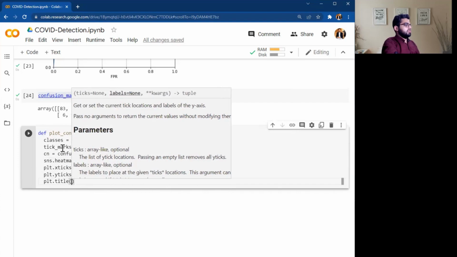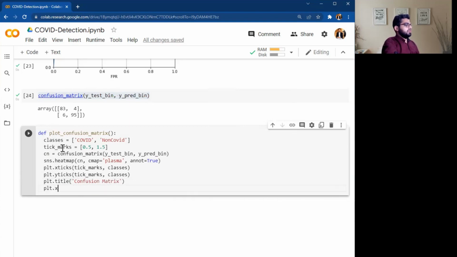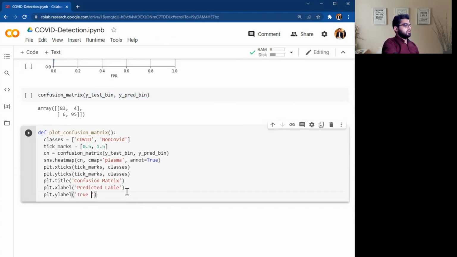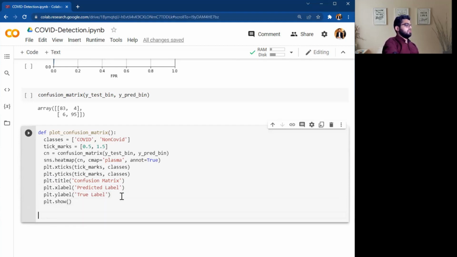So the title is Confusion Matrix, plt.xlabel is Predicted Label, and plt.ylabel True Label. Last but not least, plt.show. So simply plot the confusion matrix.